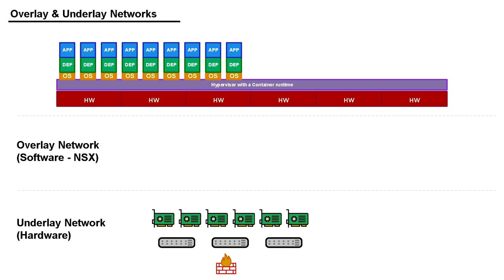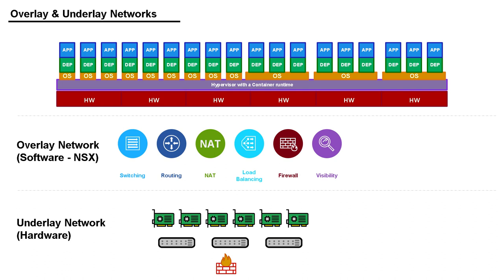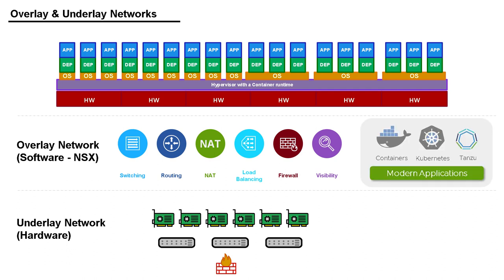NSX can provide services in software inside the hypervisor for switching, routing, network address translation, load balancing, firewalling, and — possibly even more important than all of those — actual visibility of what's going on in that network, so you know where traffic is going to and from and what's sending and receiving it. We're now going to talk about how we can deploy those same NSX software tools and services to containers on top of a container runtime, replacing that hidden flat network with no security and no visibility with NSX. This means we can deploy modern applications — containers, Kubernetes, and all the products under the Tanzu portfolio — using a common set of tools.